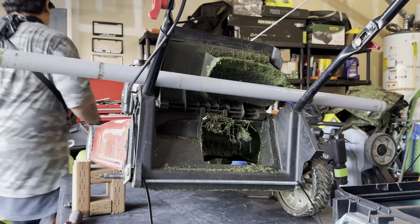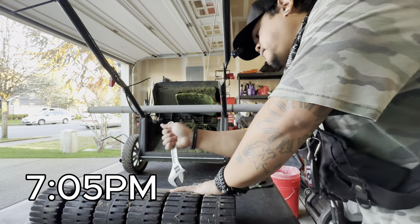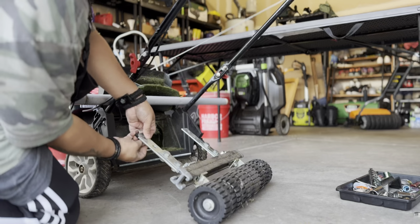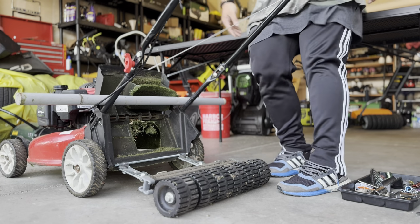Line this up with this bracket. Guys, we lost light. If this takes a second, I'm gonna have to go out tomorrow. Easy, please. Why are you not twisting all the way? Is that gonna stay on?